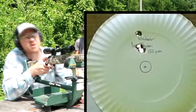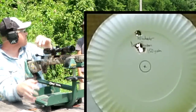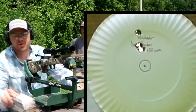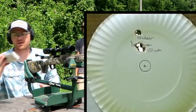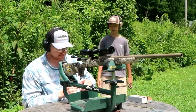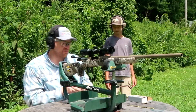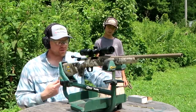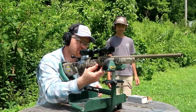Yep, it pretty much put those last three in the same hole. That's good then. Yeah, so we got one good ammo putting them in the same hole. Next we're gonna do the federal non-typical. That's impressive right there. Yeah. Your rifle really likes those 150 grainers so far. Let's see what it does with these heavier ones.